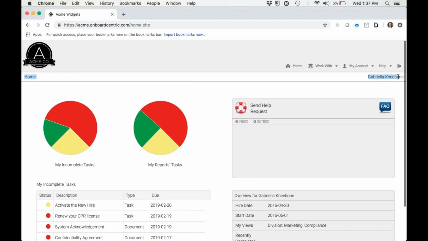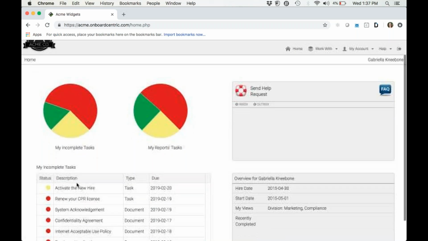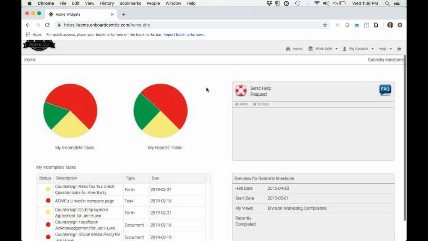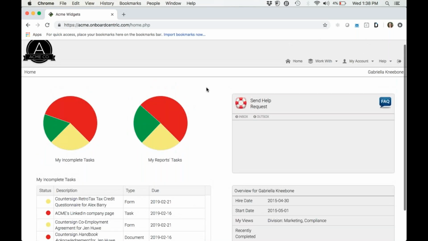So remember, Gabriella was our admin user. We're back here on that portal. And the first thing I want to point out to you about your admin privileges here is that you have a second pie chart. Now, your first pie chart goes right along with your list for your own tasks. So maybe you need to activate a new hire, countersign a couple of things. This will look different on a per employee basis, of course, and it'll be completely custom. But your second chart shows you your umbrella overview of how your new employees are progressing with their onboarding tasks.